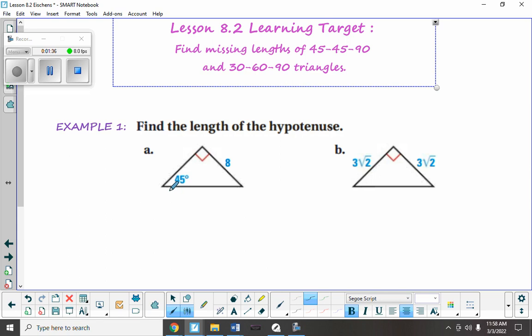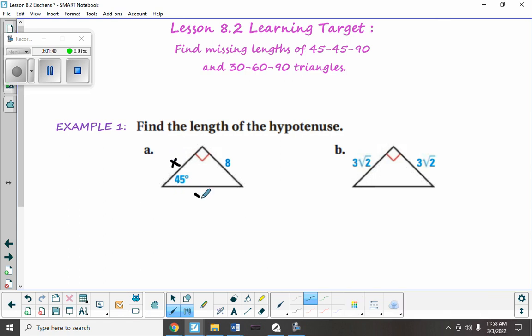It says find the length of the hypotenuse. We're actually going to find both sides. I'm going to call this side x, this side y. So this is a 45, 45, 90. We're going to make a little model one underneath. And the legs are 1 and 1. The hypotenuse is root 2. So every 45, 45, 90 has that extended ratio for sides. So then we can use what we learned about proportions to find the missing length.